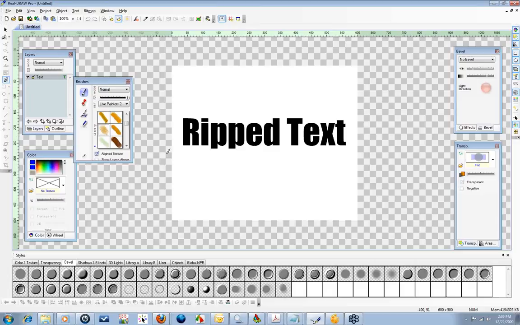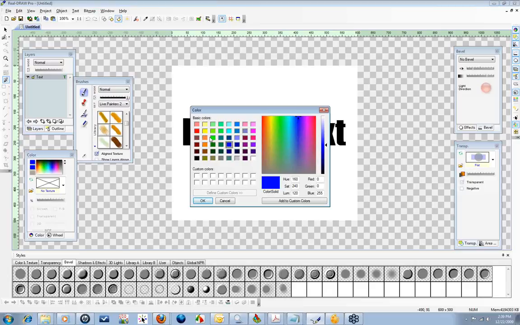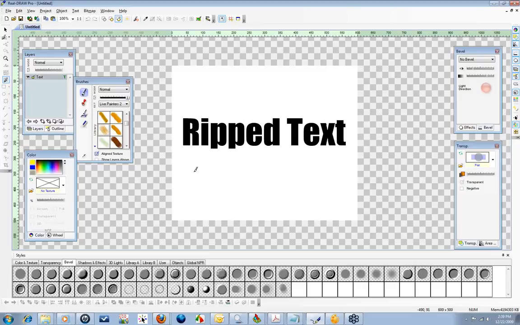And you want to make sure that the color, well, this is a blue, you can see right here on your color. You can make this any color you want. You don't want it black. You don't want it to fade into the black. You just want it to be a color that you're going to be able to see. And we're just going to click and drag. See how we're doing that? Just click and drag.